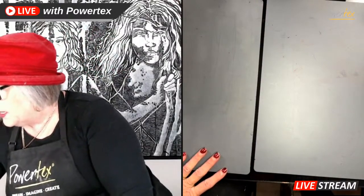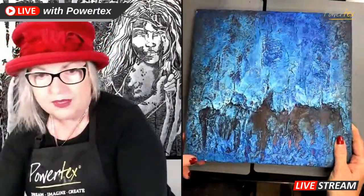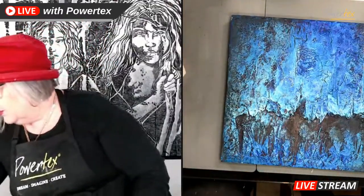I've got a couple of other things that I thought I'd show you as well. Down to my blank art table as I remove that. This piece is actually done with Easy 3D Flex and then finished with Power Wax. Next week I will be showing you how to use the Power Wax. It's got Power Wax and liquid powders on this particular piece, and then there is another one here that I've done in a similar way. You can see that one is done with the magenta, the other one is done with the blue in the liquid powders. They are just really stunning colours. You can see how the 3D Flex has cracked in some areas. I could go back in and work some colour into some of those cracks if I wanted to, but that is totally up to you.